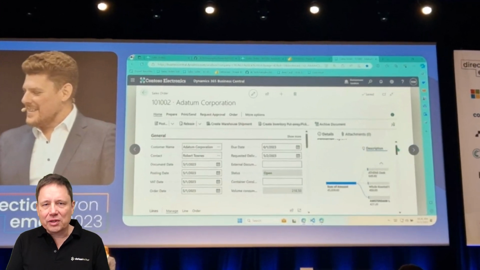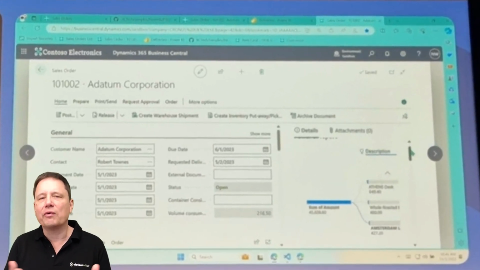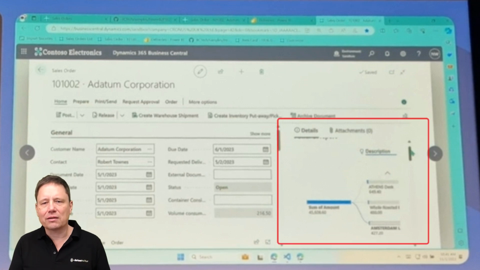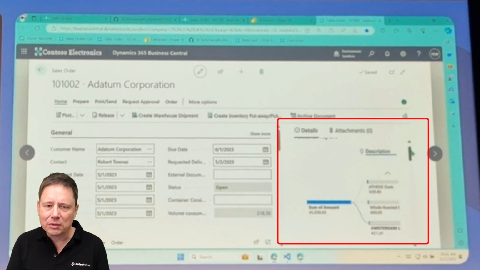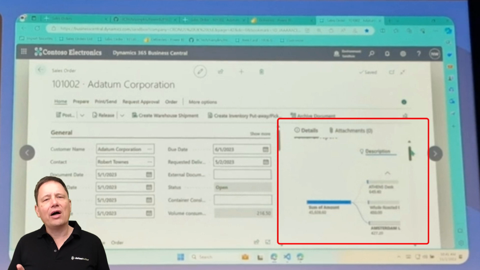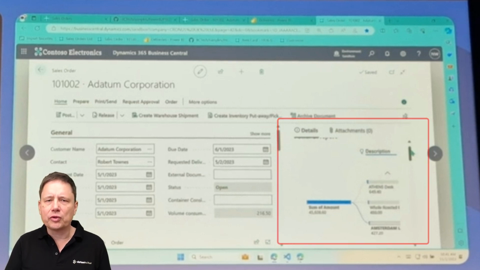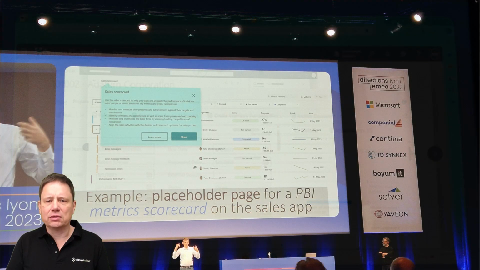But what happened after it? When we opened the client and opened the fact box of the customer in this case, the decomposition tree out of this Power BI report appeared. Cool stuff. So it's not a whole report, it's only a single visual, seamlessly integrated. This looked a little bit like they used the dashboard functionality that has already existed for a couple of years. So nice, usable, useful, and integrated directly.